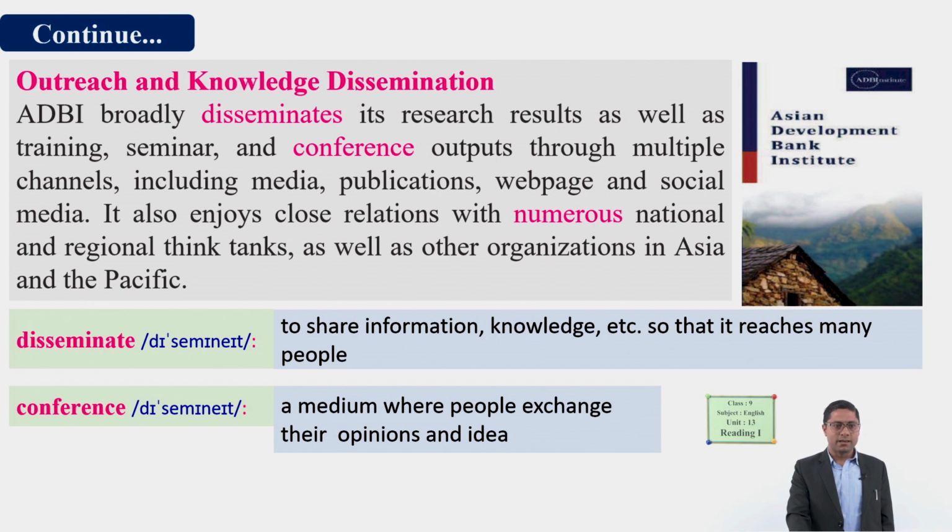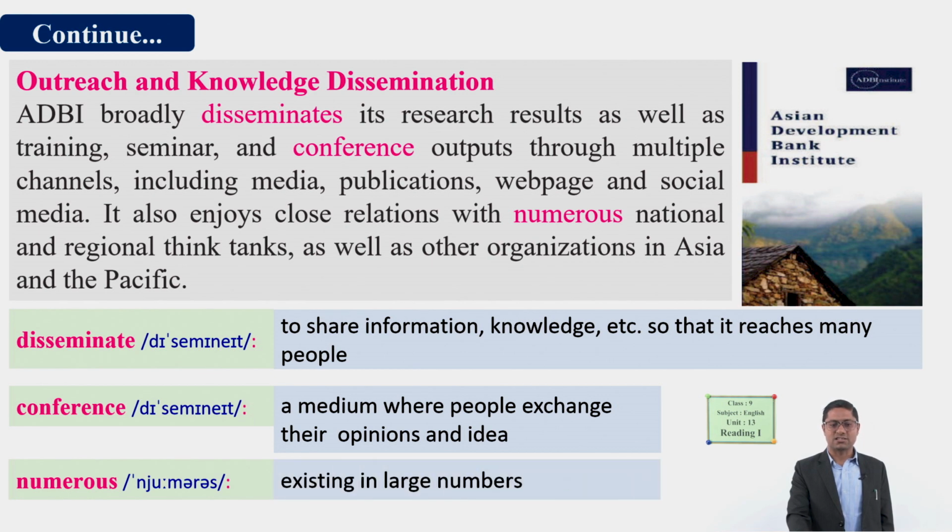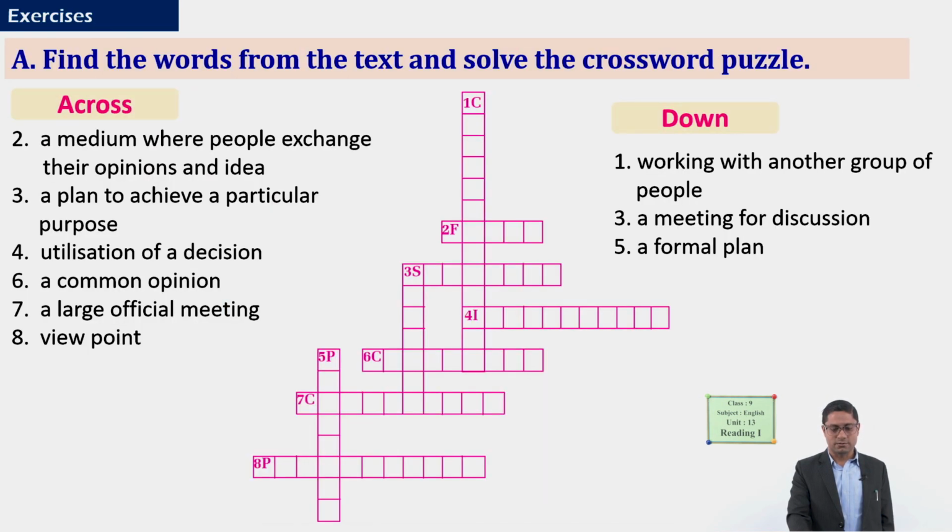And you see ADBI also enjoys close relations with numerous national and regional think tanks as well as other organizations in Asia and the Pacific. So, there are numerous national and regional think tanks with which ADBI works. So, do you know the meaning of numerous? Okay, it means existing in large numbers.